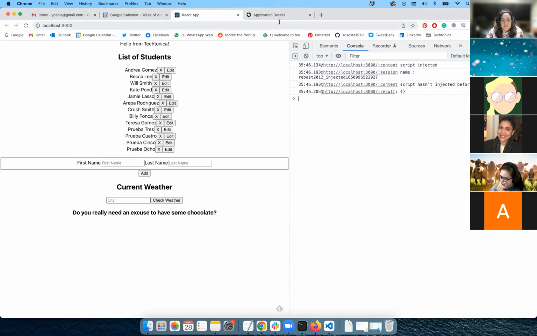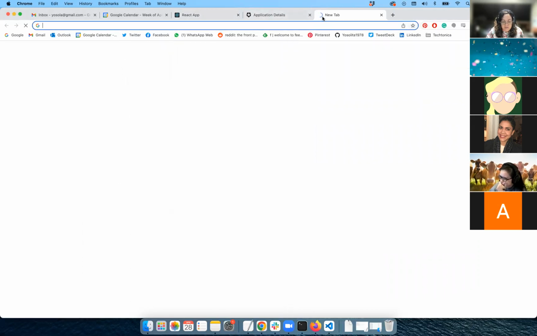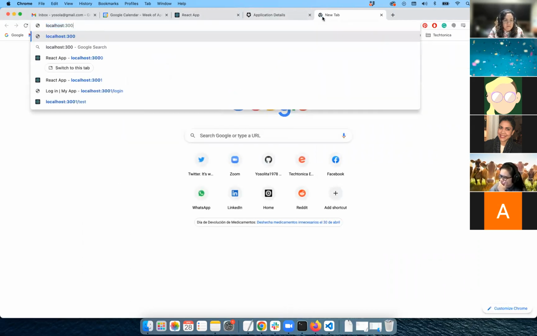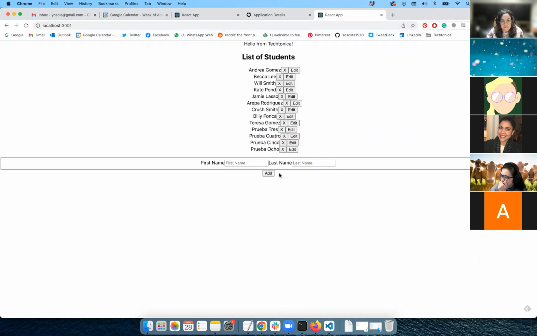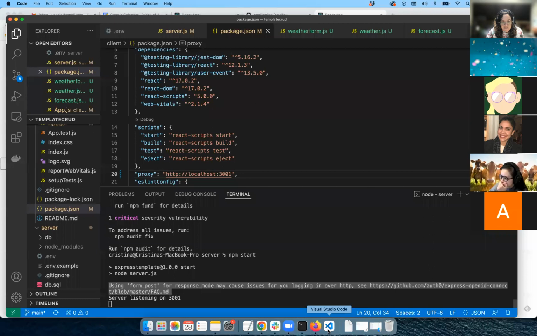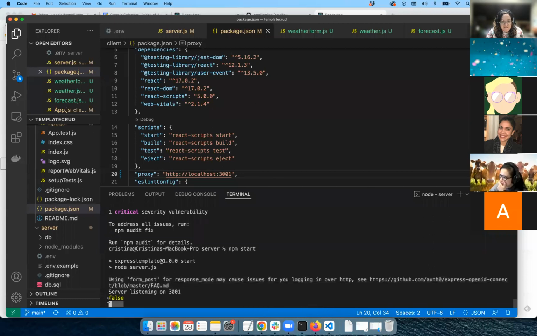Okay, so the client is working regularly, but let's see the server, because I said the server is 301. Here is the server, and if I check, it prints false because I'm not authenticated, which is very cool. So far that's the only thing I've done.